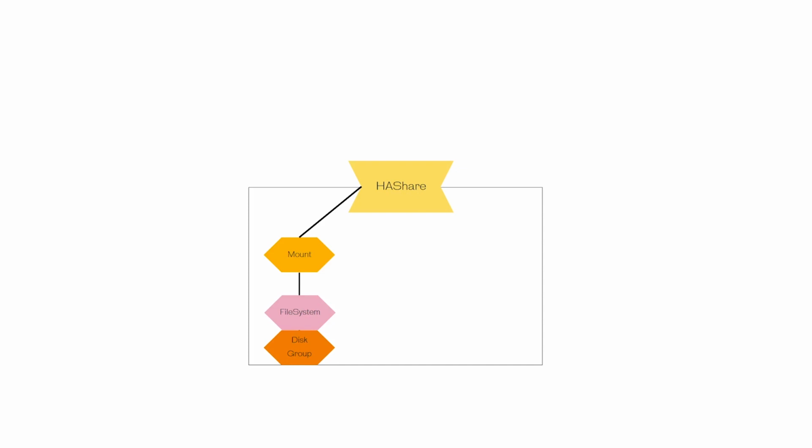Now we have figured out we have the mount point to provide to the system administrator. However, we are not done yet, because we have to make sure this mount point stays highly available regardless of a node going down. In order to share this mount point, we know we need an IP address, and IP addresses can be configured on IP resources. IP resources, however, cannot do anything until they are bound with a NIC. So we will need a NIC resource. And finally, we will have a fully functional high availability resource to serve our cause.